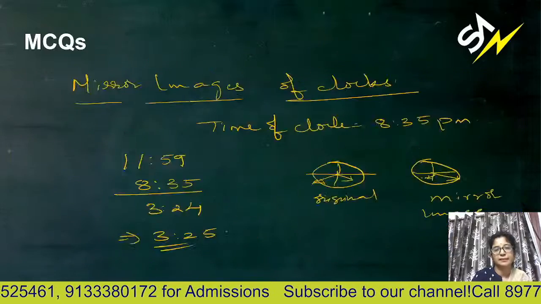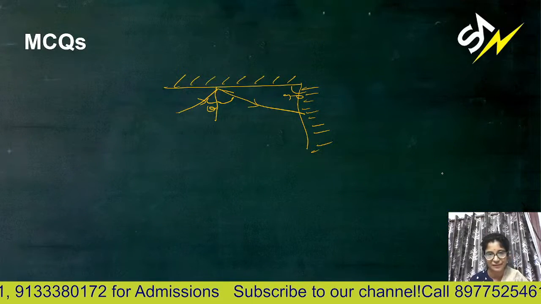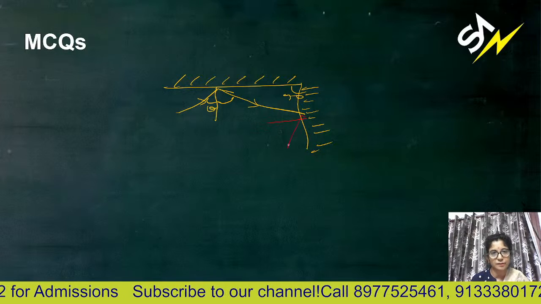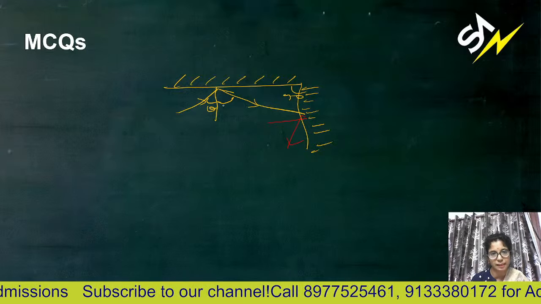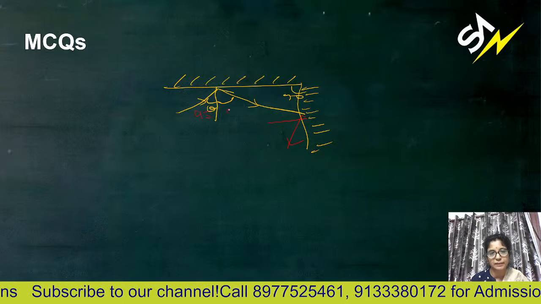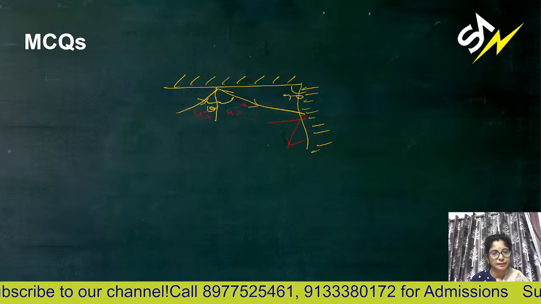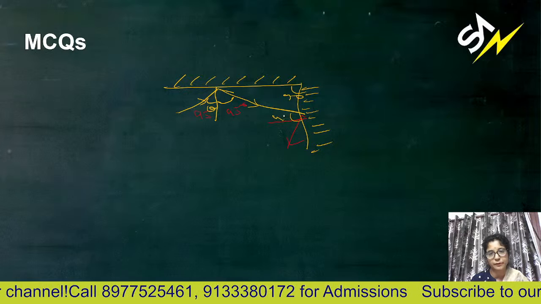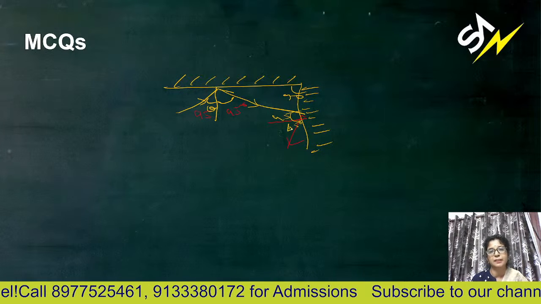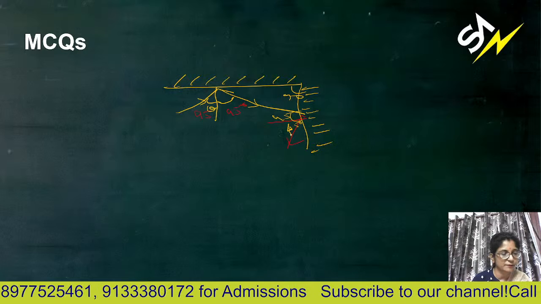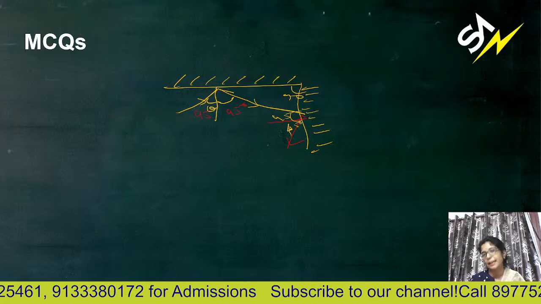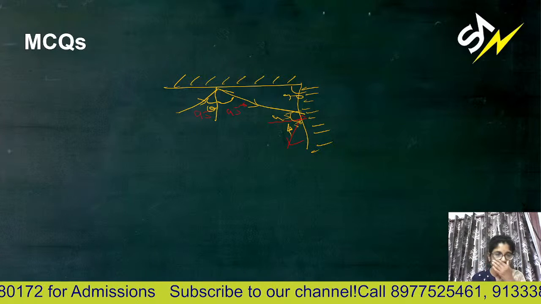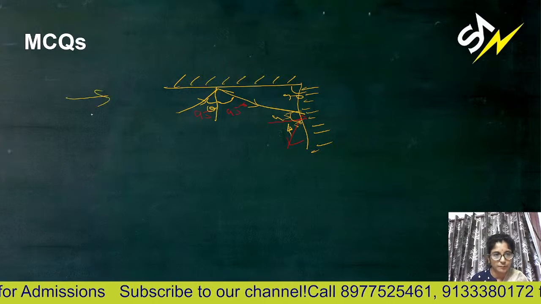So we were discussing the reflection of light, and here we stopped. You can see here, what will be the light ray which comes out? It will be 45 degrees, because this is 90, this will be 45, this will be 45, and this also will be 45 and 45. So the light ray which comes out will be at 45 degrees. With whatever angle it is falling, with the same angle it comes out. Okay, right. Now there is another problem.